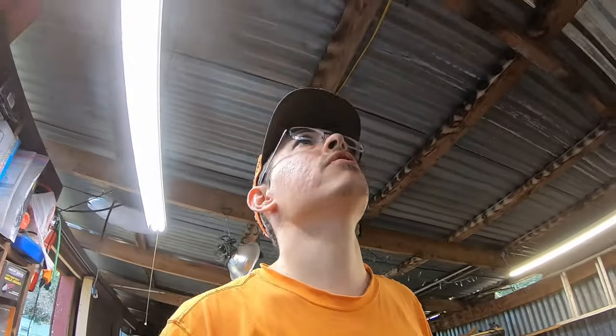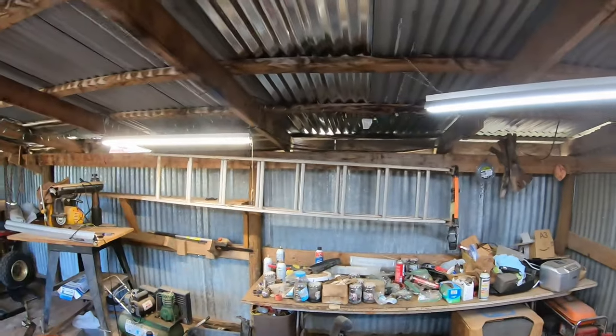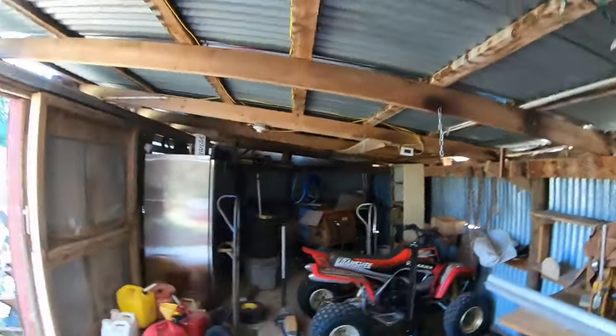Obviously I can't see quite as well in here, but I think it's an overall improvement — we fixed the issues we were having. Setting up these new lights should be pretty quick because I've already done some before. Just these 5,500-lumen linkable lights from Harbor Freight — I think they were on sale, I paid like 17 or 18 bucks a piece. I have three in here, and the fourth one is actually a 5,000-lumen that I bought previously. It's not linkable, but it works as the end of the chain.